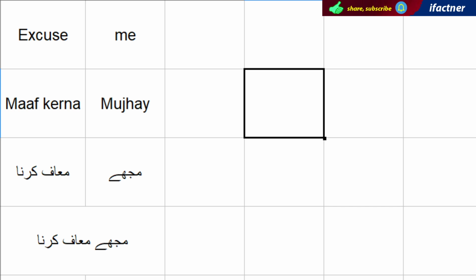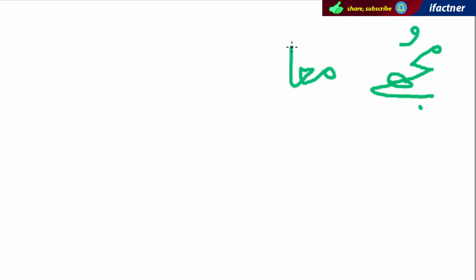Now let's see how do we write मुझे माफ़ करना in Urdu. So we will start with me. Jim, A, and बढ़िए. If you want to put, then you can put a pesh on top of me. Mim pesh Jim, मुझ हे बढ़िए हे मुझे माफ. Mim and alif fe माफ करना. काफ रे कर नून अलिफ ना. मुझे माफ करना.